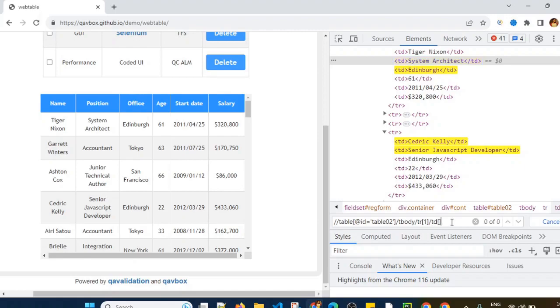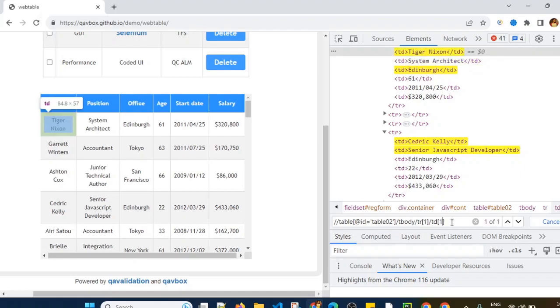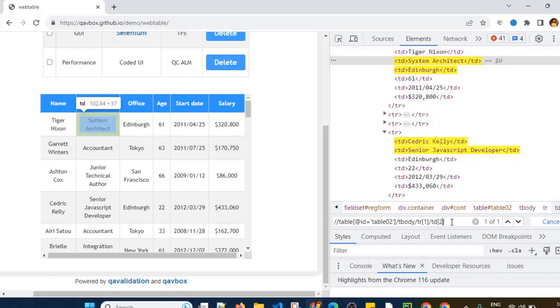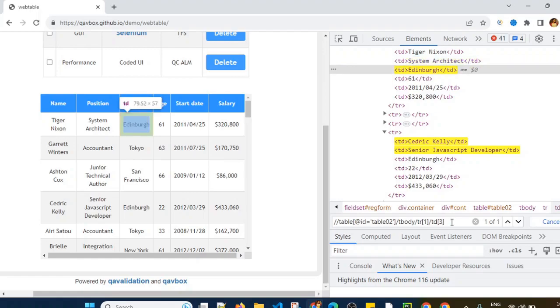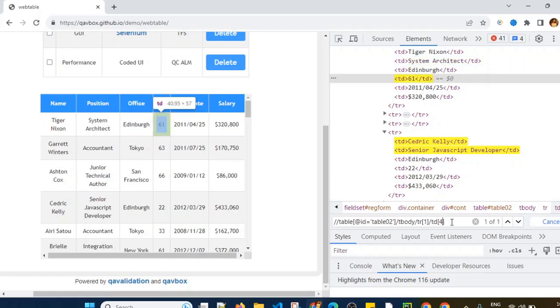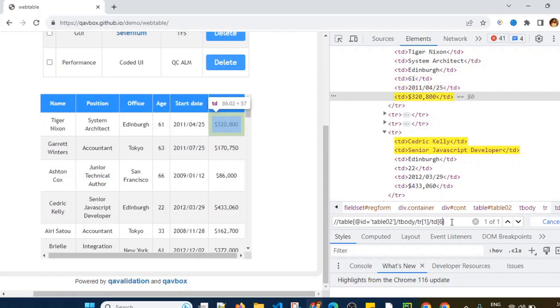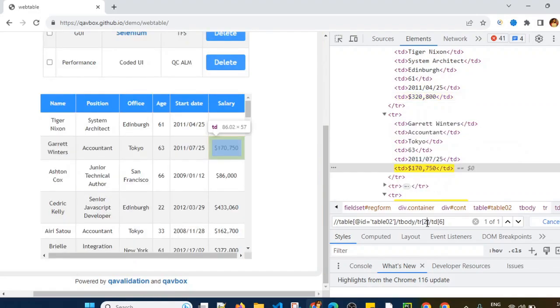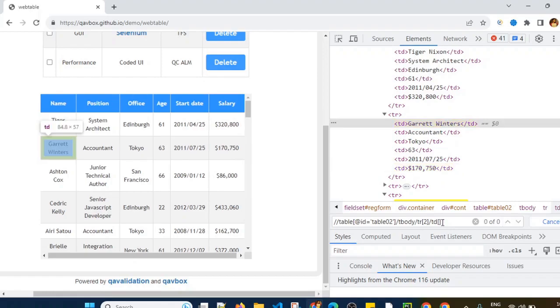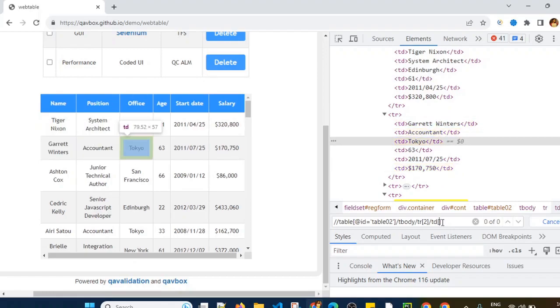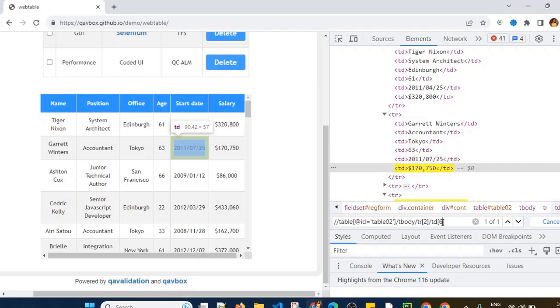And this is, let's say td1, it will highlight the first. Then td2 will highlight the second td of the first row. If you use 3, it will highlight the third td of the first row, and fourth, and fifth, and sixth. After finding the first row elements, we will move to the second row, that is tr of 2, and again td will go 1, 2, 3, 4, 5, and 6.